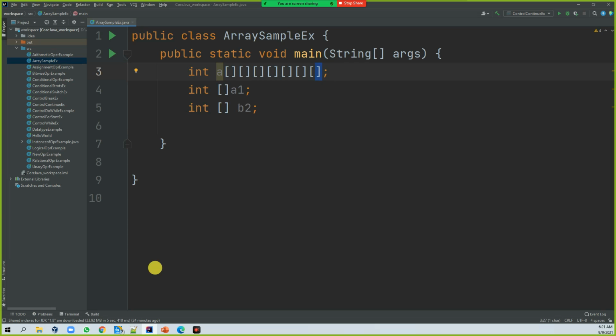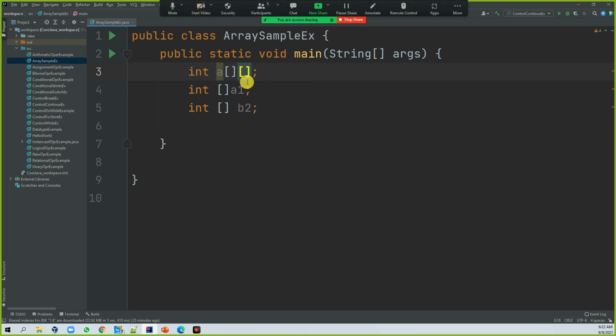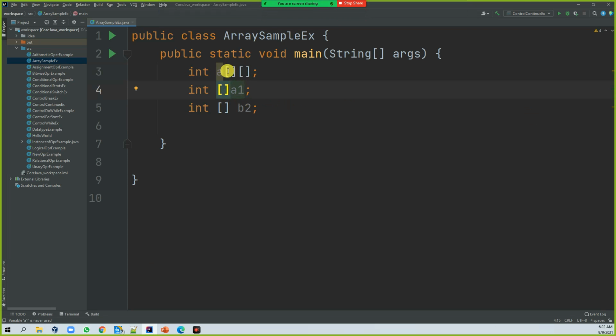A 7 dimensional array is absolutely correct, but it is very rare to use. Mostly 3 dimensional is the max in real cases, and that is also rare. Two dimensional we can use.